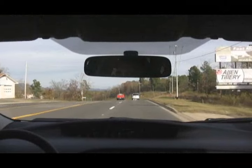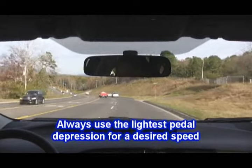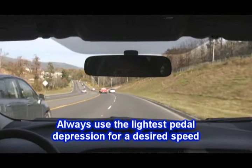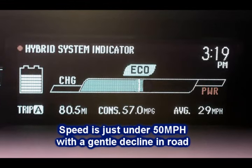So as conditions change and the grade goes up and down, you're going to learn how to use the absolute least amount of pedal depression in order to keep your car going at the desired speed. The position just above the center line can only be used when you're driving just under 50 miles an hour and there's a gentle decline in the road because not much engine power is being produced.